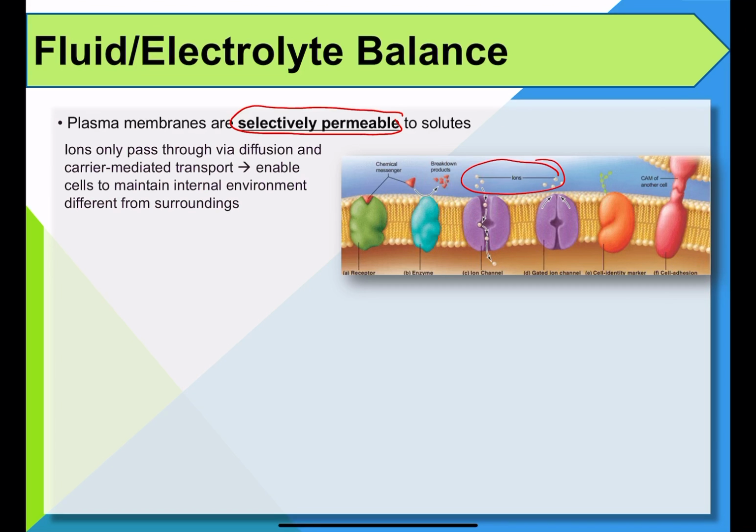So ions and those other bulky molecules I was talking about can pass through either diffusion or carrier-mediated transport. Diffusion is where we have ion channels within the plasma membrane, or some carrier protein like a gated ion channel that changes shape to pop out ions or pop in ions, kind of like how the sodium potassium pump works. And hence, because of the selectively permeable membrane and these highly regulated proteins, we can maintain an internal cellular environment that is different from the surrounding environment outside of the cell.